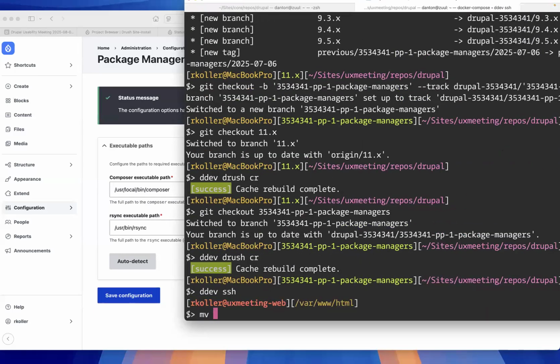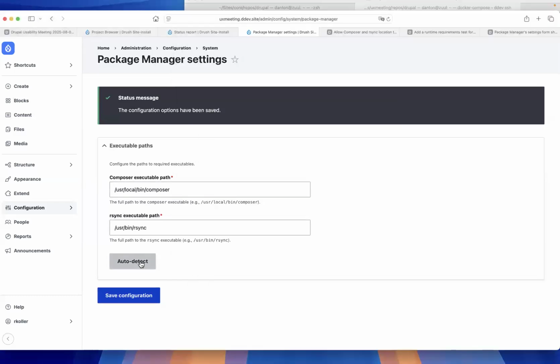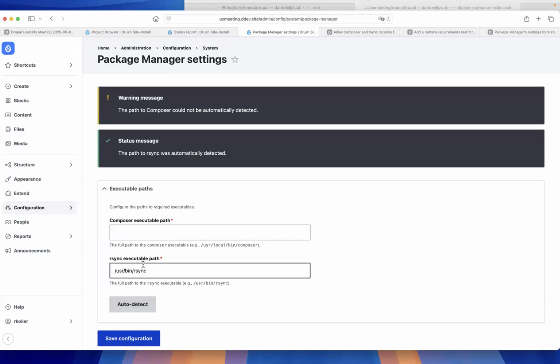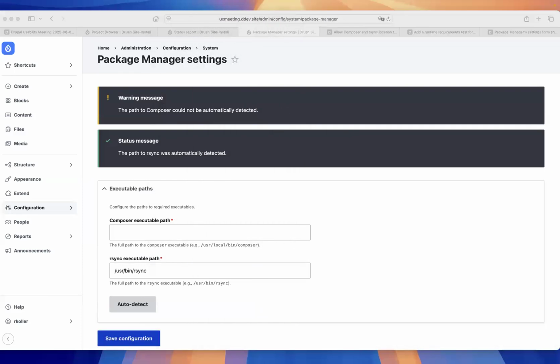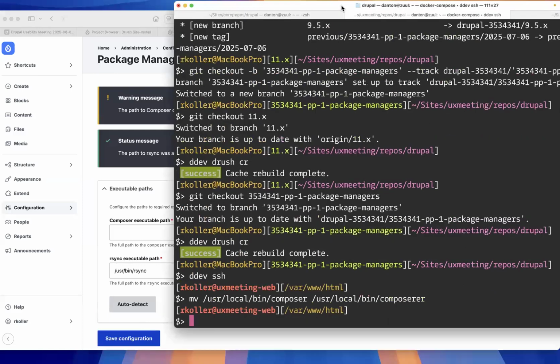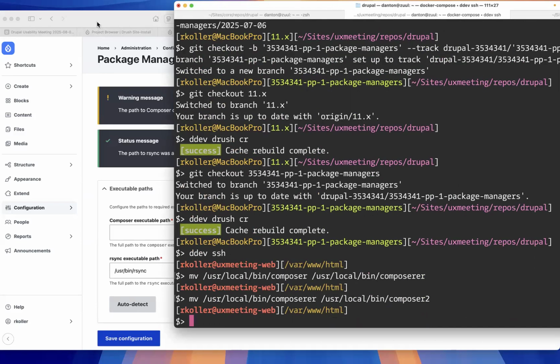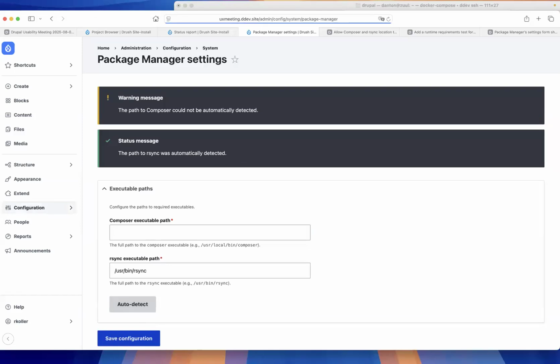The move user local bin composer. Okay. No, it has to be.